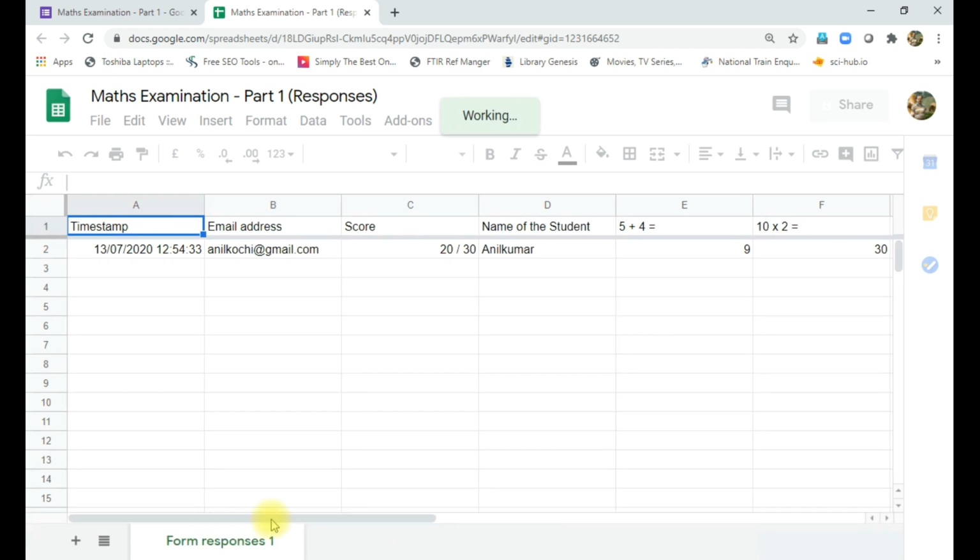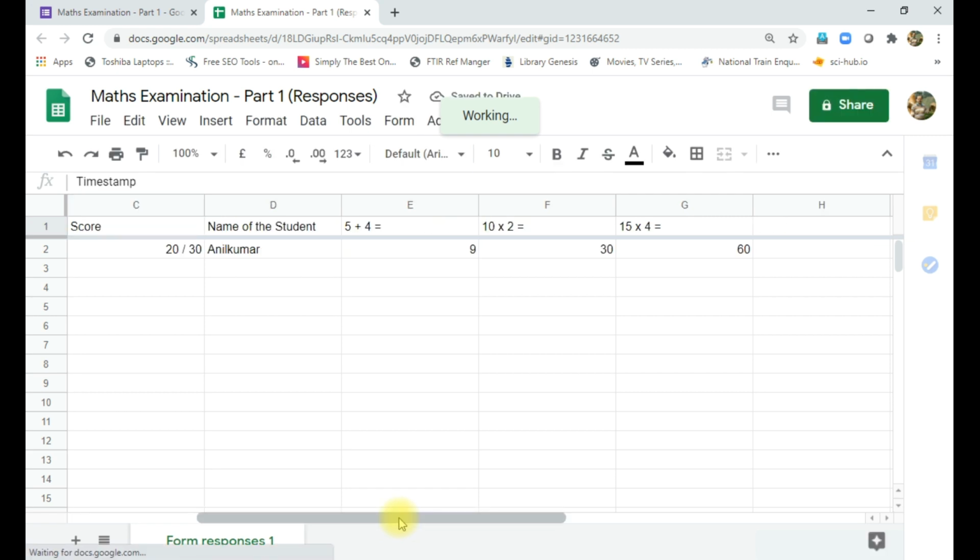Okay, Anil Kumar answered 5 plus 4 as 9, 10 into 2 as 30, 15 into 4 as 60. Like that you'll get it, and the score is 20 out of 30. All details you'll get.